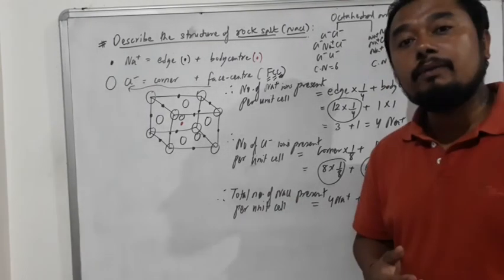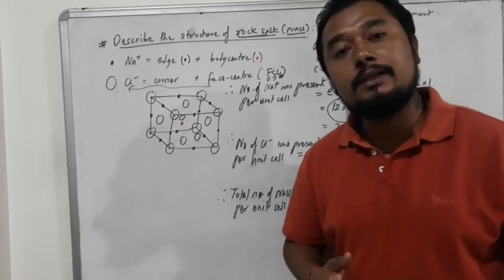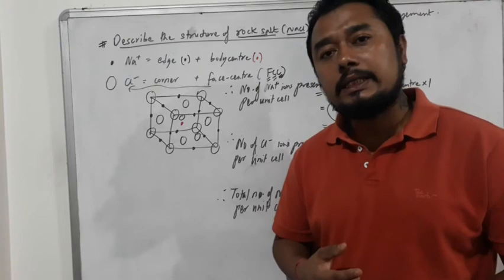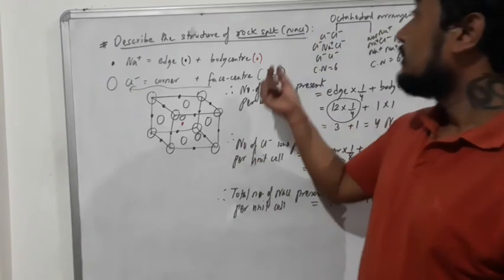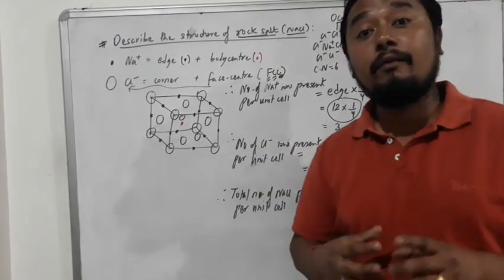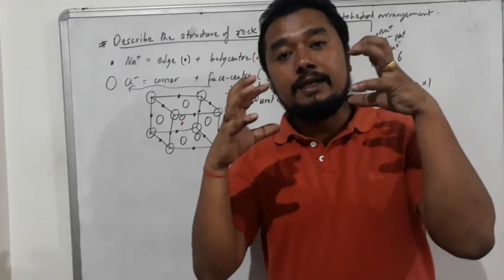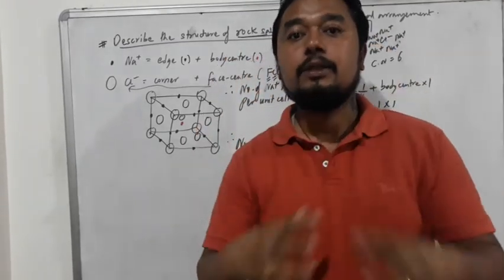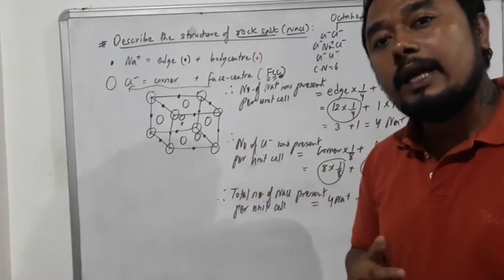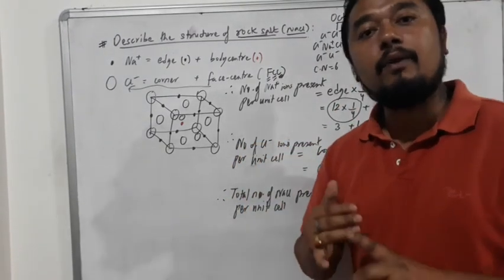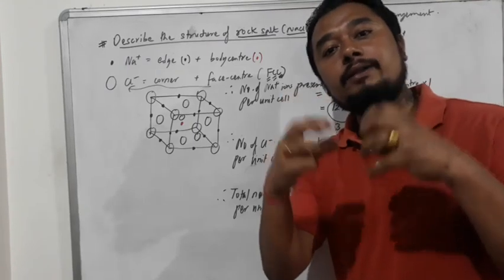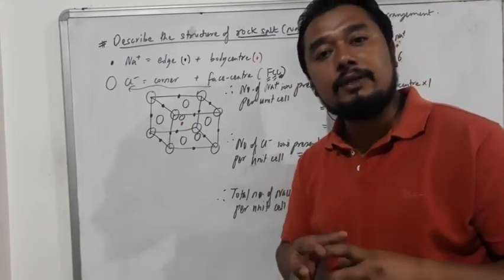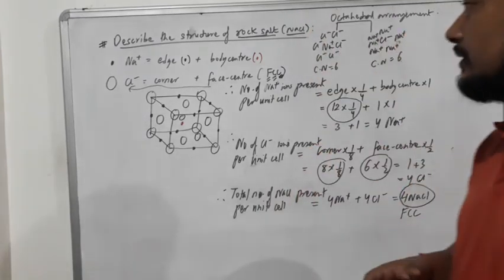Okay, and do remember what type of solid is NaCl? It is an ionic solid. I repeat again, NaCl is an ionic solid. It comes under ionic solid, and the force of attraction which binds sodium ion and chloride ion in this is electrostatic force of attraction. So what type of solid is NaCl? The answer is ionic solid. And what is the force operating between the two ions? You have to say the force operating between Na+ and Cl- is electrostatic force of attraction, students.